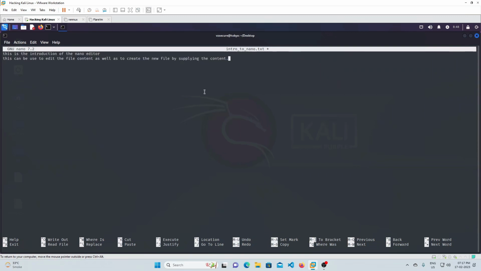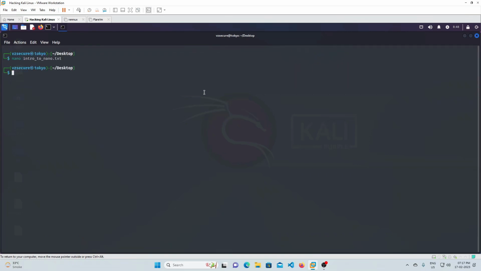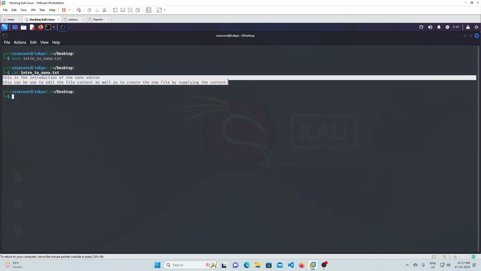To simply save the file, press Ctrl S. To exit from the nano editor, press Ctrl plus X. If we try to access the content of intro-to-nano.txt, simply use the cat command. Enter. Here we can see that we are getting the content that we supplied to the file.